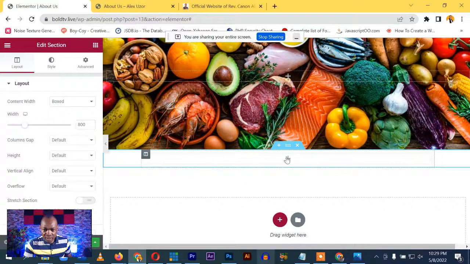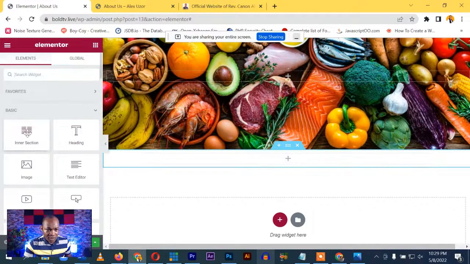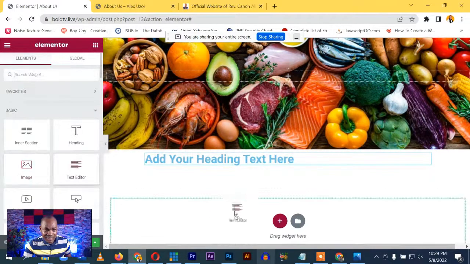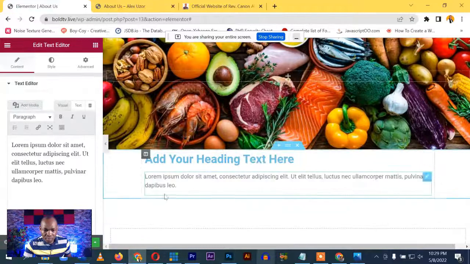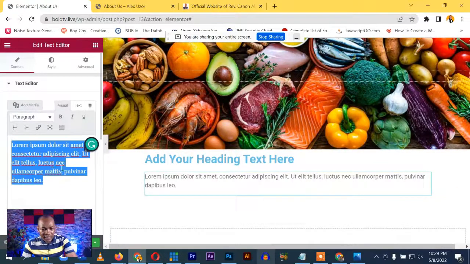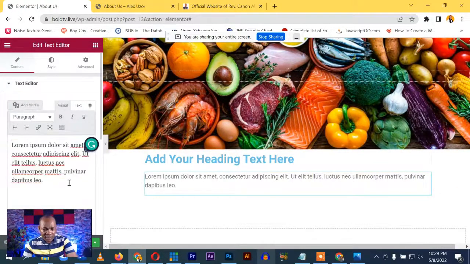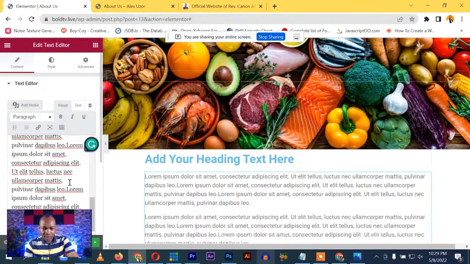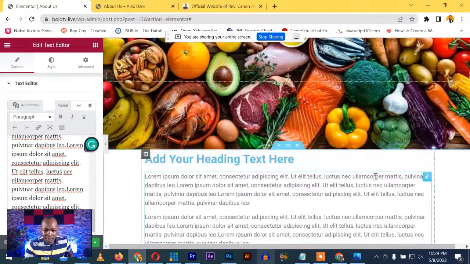We click on this plus, add header. Click here again, add inner text. Duplicate the inner text to give us a bigger text. We have it. So we want it to have border.